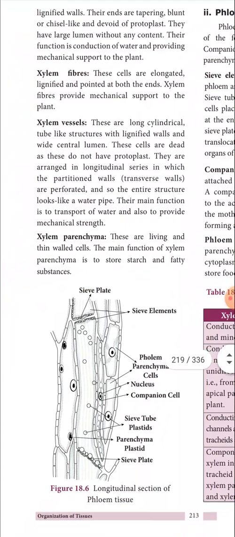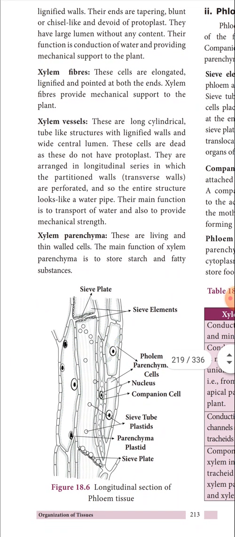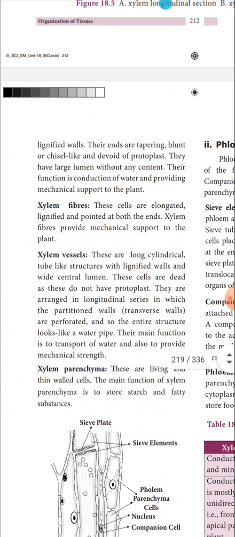And let's see here. Phloem, parenchyma, here also it's not given. Okay, anyhow, tracheids are dead cells. Tracheids are dead, elongated cells, and the cell wall is thickened with a substance called lignin. That is called what? Lignified walls. Their ends are tapering. That means both the ends of the tracheids are pointed. Sometimes it won't be tapering, it will be blunt, and devoid of protoplast.